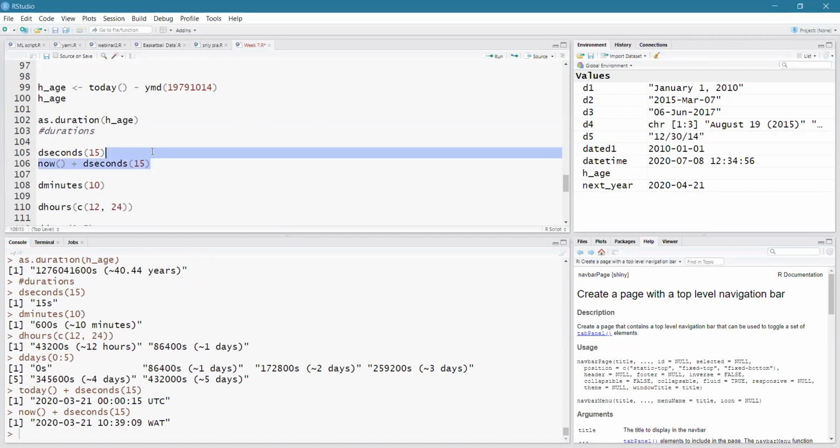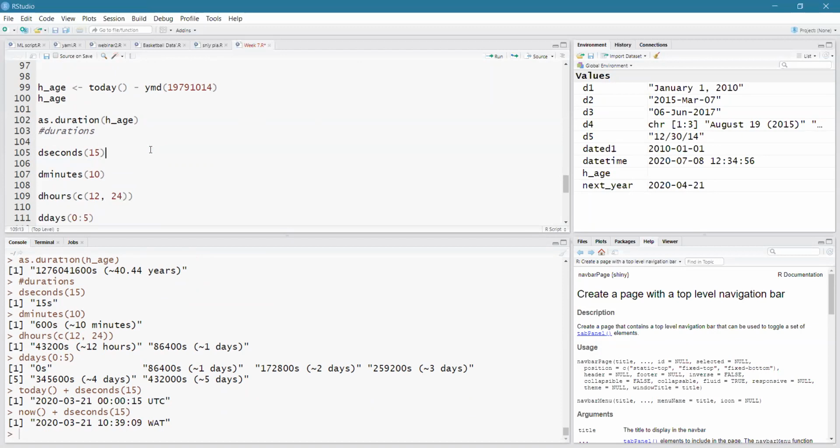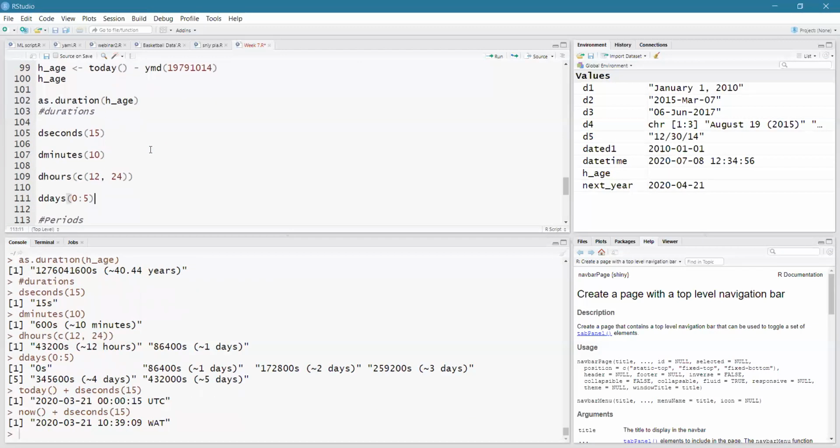So let's say, for example, you wanted to find out what is today's date plus 5 days. You could supply it with this.